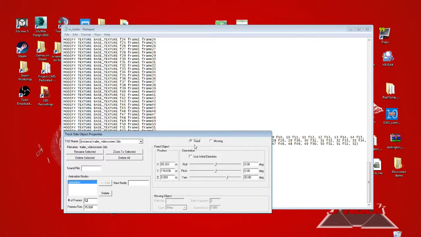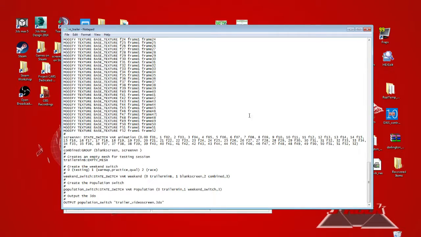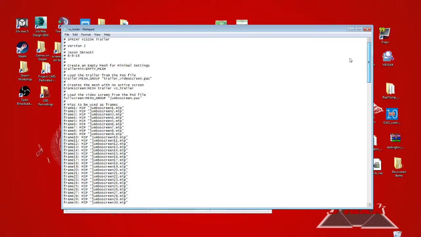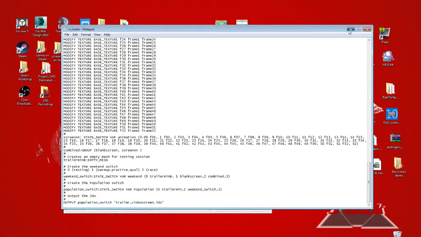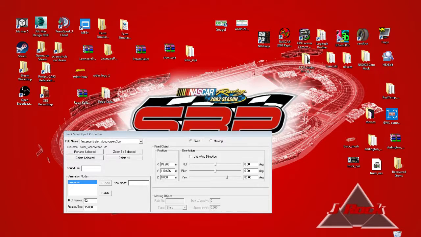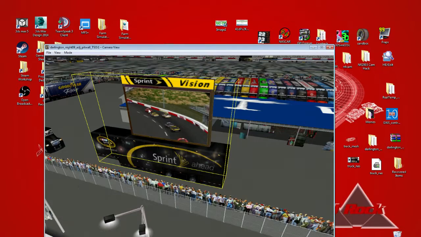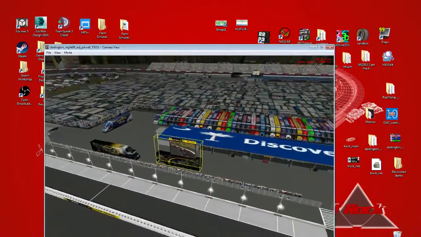Want to make sure that it's set to fixed, obviously, otherwise you won't be able to do this. Okay, animation node is applied, your number of frames, and how many frames per second. In this case, for this application, 15 frames a second seems to be pretty realistic. Not too fast, not too slow. So that being done, as I've presented everything here, this is all working beautifully, with no problems as far as the fluidness of the frames in game.